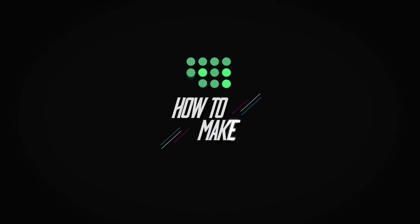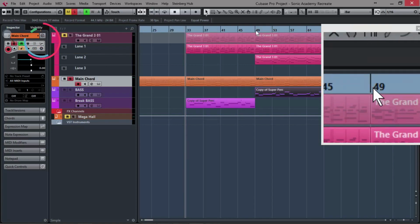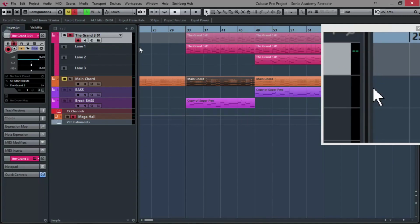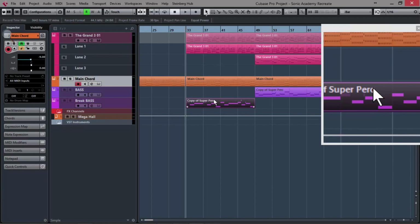Today we're gonna create some breakdown instruments like plug sounds and basses. One of them is a straight bassline and one of them is a short bassline. As you can see, we already prepared some MIDI files to save time. They follow the same harmony as this beautiful piano we created in the first lesson, and everything is pretty much the same, so that will sound great.